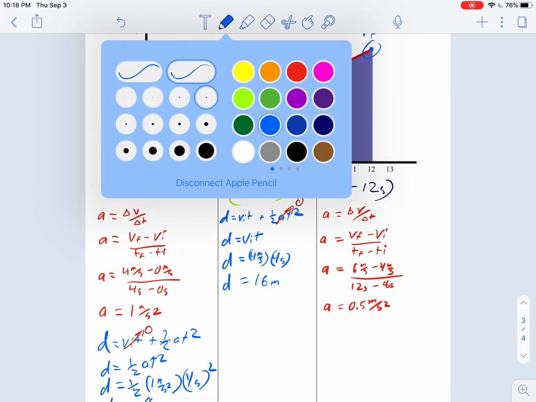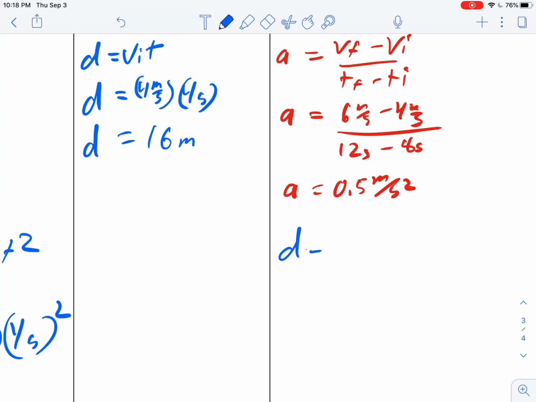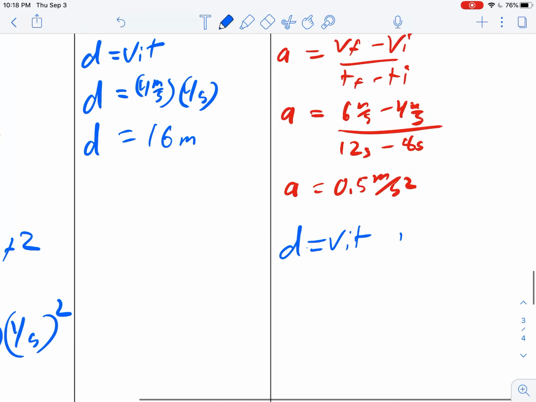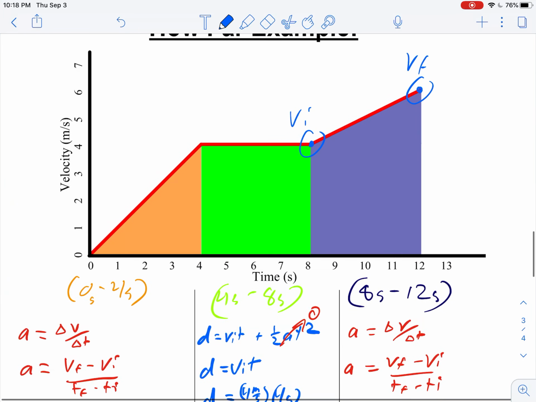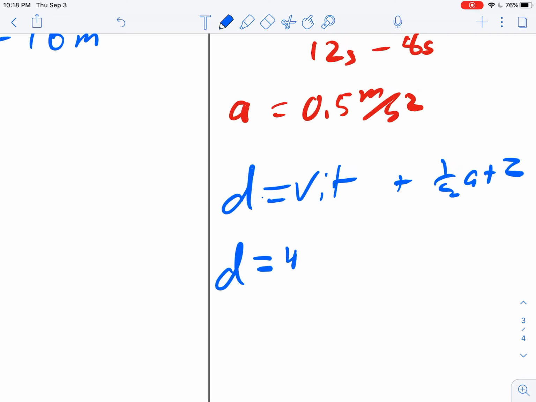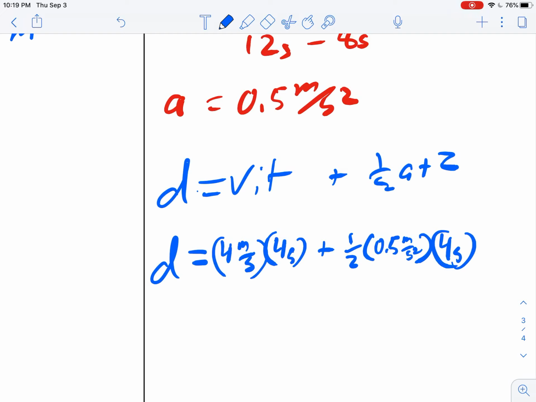All right. Anyways, once we have the acceleration, then we can go and apply the displacement formula, ultra omega 2: v_i t plus 1/2 a t squared. Okay, we're adding together rectangle plus triangle. All right, my initial velocity during the segment was 4 meters per second. My time frame went from 8 to 12 seconds, so I got 4 seconds of time. During this time period, not only was I moving, I sped up at a rate of 0.5 meters per second squared. And again, we're talking about this 4-second time interval.